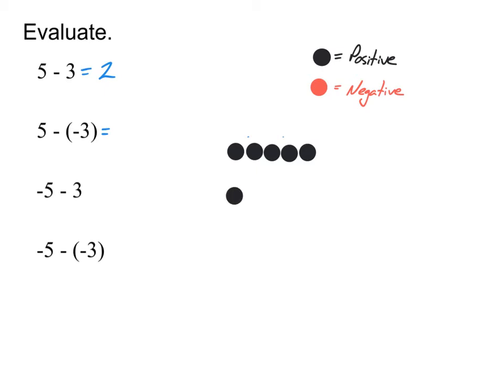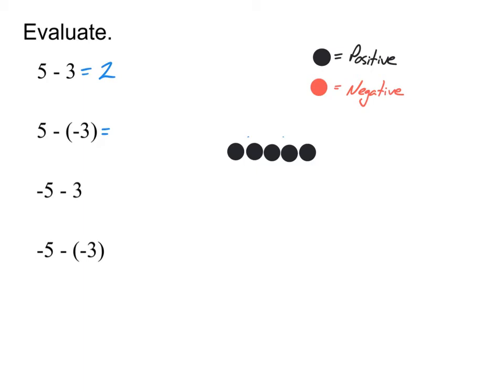Now, the way that we can add chips to the board is that we can add them on in pairs. Because if I add a black and a red together, what does a single black-red pair add up to equal? Well, it's a positive 1 and a negative 1. They cancel each other out. They add to 0. And so for that reason, we can add a positive-negative pair to the board and still have it equal the same thing. Because I still see on my board here just a positive 5, because these would cancel out.